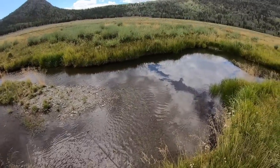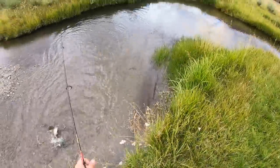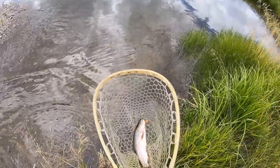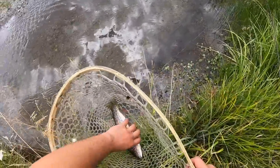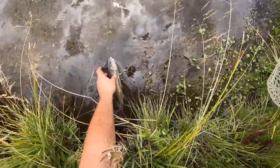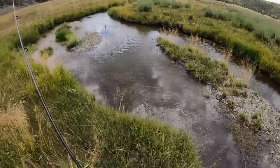Oh, there's a fish right there. Oh my gosh, got him. Oh my gosh. There we go. And got him. Holy crap, that fish nailed it. Oh, and he just popped right off. There we go, first landed fish of the day, a little beautiful Colorado River cut. I'm just gonna toss him right back. Nice. Quick catch and release right there. We're barely 5 minutes in and we've already hooked 2 fish.